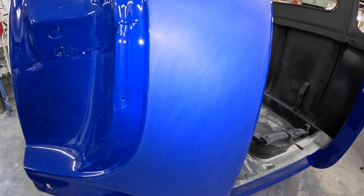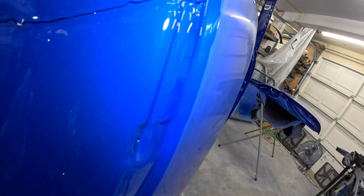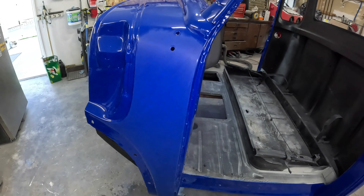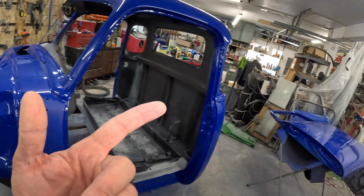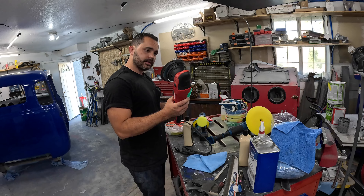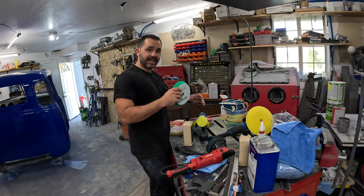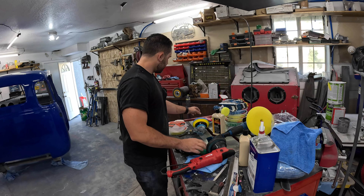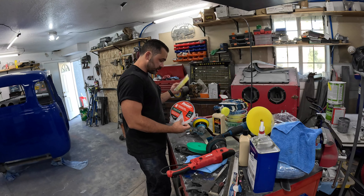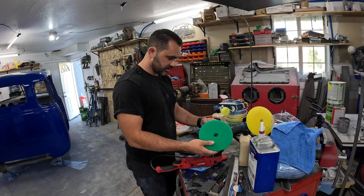That's the end result with 3000. It's still a little hazier than I thought but you can see a shine and a good reflection there. So there is some shine and it looks pretty good — I think we'll head over and start getting the buffer set up. I'm going to go with the DA buffer. From what I understand it's a little less aggressive, so I want to light touch it first. The Harbor Freight system has coarse, medium, and a polishing pad. I'm going to go medium especially with the 3000 — should just need enough to get those scratches out.